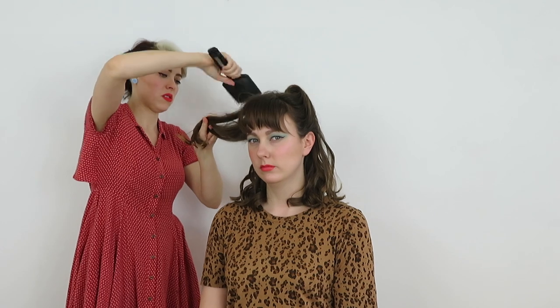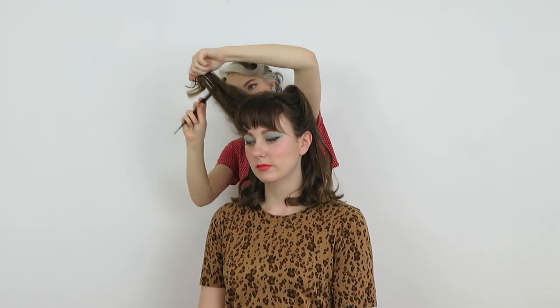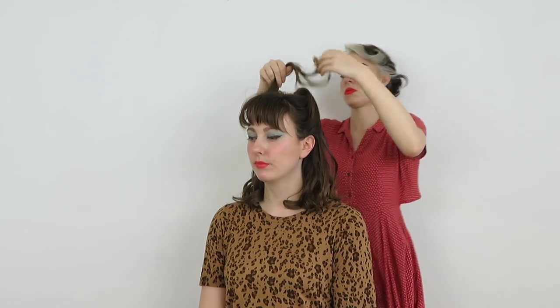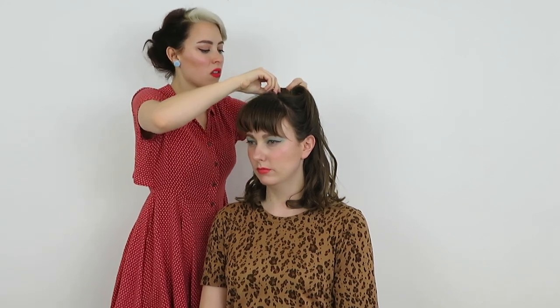And then I'm doing the same with the other side, back combing it with the brush, a little bit with the comb, and then rolling it up. I'm actually rolling it round my finger this time. And then pinning it to the head securely. I usually use a couple of clips for this.